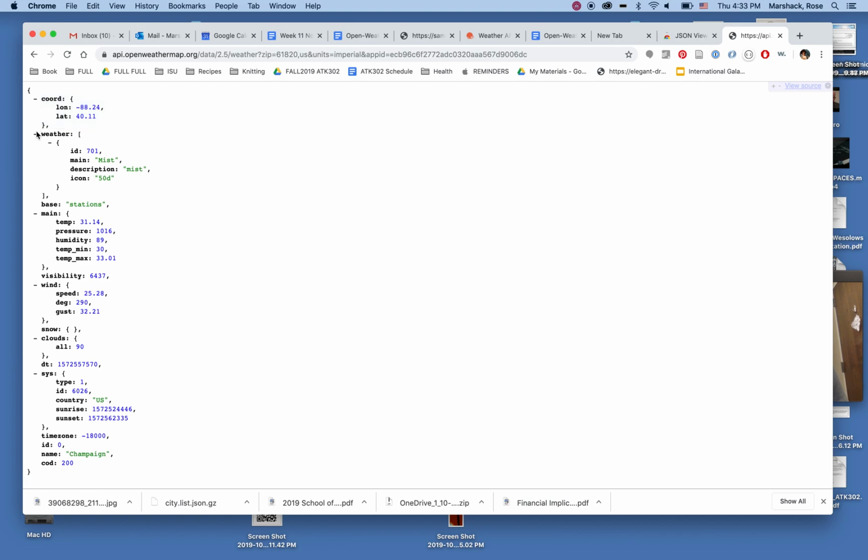If you do weather.weather[0].id, you'll get that. Okay, what we want is the temperature, so we're going to do weather.main.temp, and that will give us a 31.14. I'm telling you guys how you're going to parse stuff.